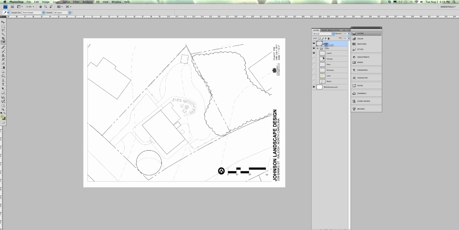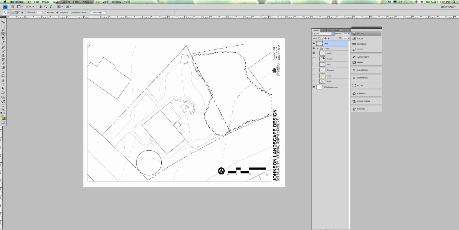I'm going to go to my lines here, and the thing about rendering in Photoshop with PDFs exported from AutoCAD is that you have the ability to do quick drop colors using your magic wand tool, as long as the area that you're selecting is closed off. I'll show you that by demonstrating. I'm going to hit W for the wand. I'm on my lines layer. I'm going to click in here where the canopy is, and you see how all that's selected for me because it's closed off.